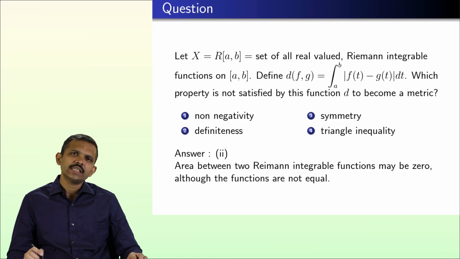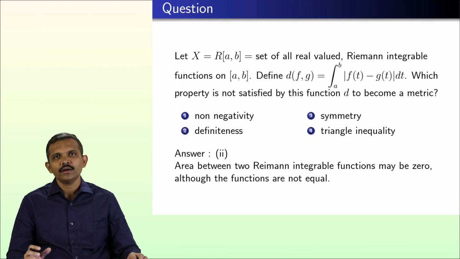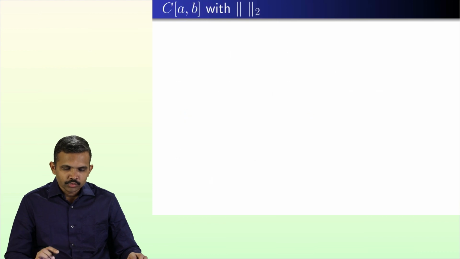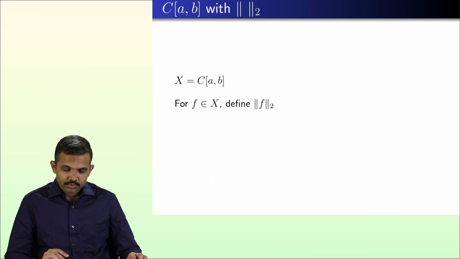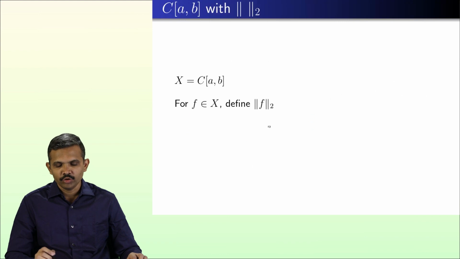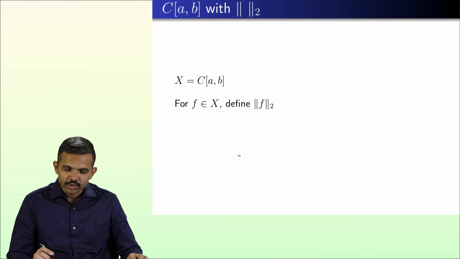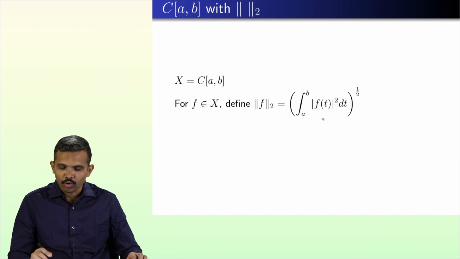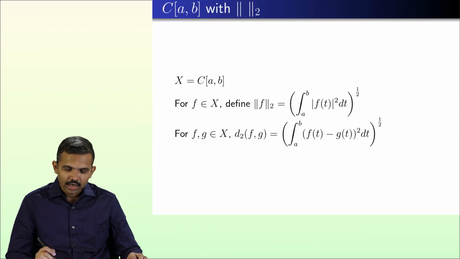Now, going ahead, let us have two more norms which we already have seen on Rn or R omega. Let us see whether we can extend those norms over C[a,b]. So, norm 2, you can expect how I am going to define it. Take any function f in C[a,b], then norm 2 is going to be: you take the integral of mod f(t) square and then take the square root. So, this is going to be a norm on C[a,b] and the corresponding metric looks as follows.